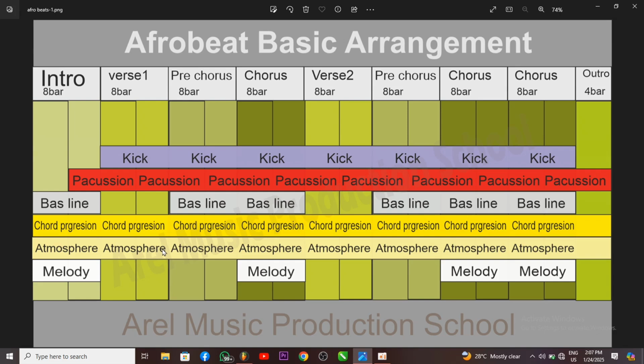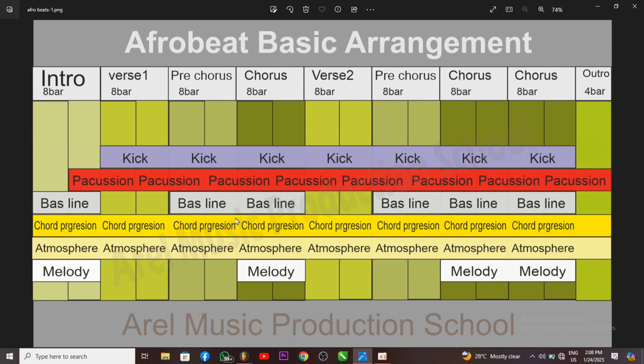It always has fewer instruments so that the artist singing can be heard and the lyrics will be understood. You understand? So everything will be clear. Then after that, when it gets to the pre-chorus section, now the bass comes in. Okay, so now we have the bass line to indicate that something different is going on here now, which is the pre-chorus.